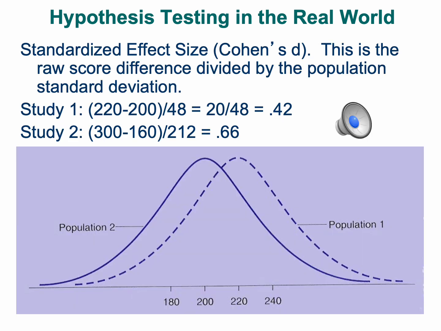Okay, well, how do we actually calculate effect sizes? We have a sort of theoretical and abstract idea that came from the previous slides, which is a reflection of how far apart the two populations are. But we need a score. We need an actual metric that calibrates this. Well, Cohen developed something called Cohen's d, which is a standardized effect size. And this is the raw score difference between the populations divided by the population standard deviation.